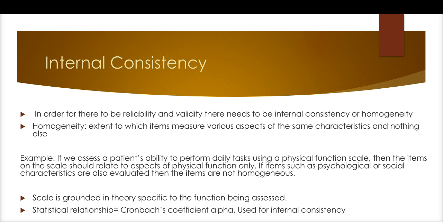So with that, when you're looking at inter-item correlation, it's going to give you a score that ranges from 0 to 1. If you get a score that is close to 0, then that essentially indicates that the individual items of the measure don't correlate with each other. But if you get a score that's closer to 1, then that indicates that the items have strong correlation.